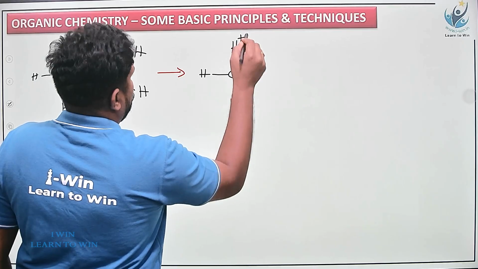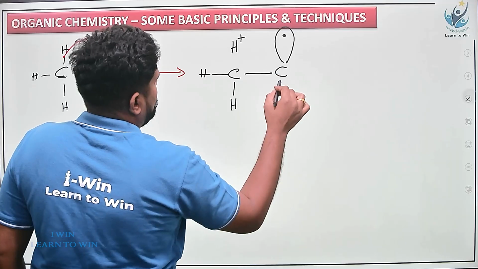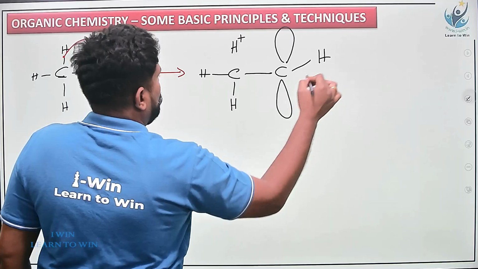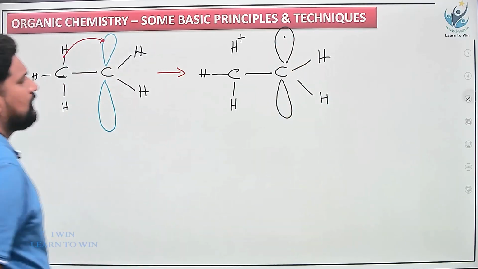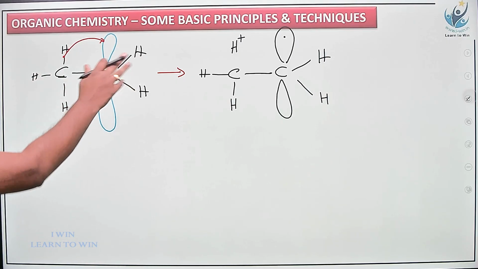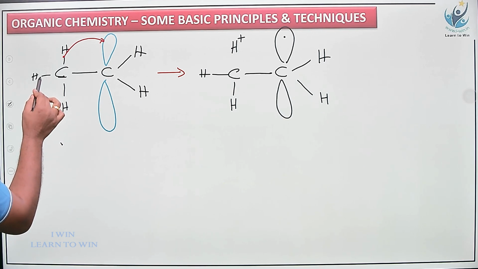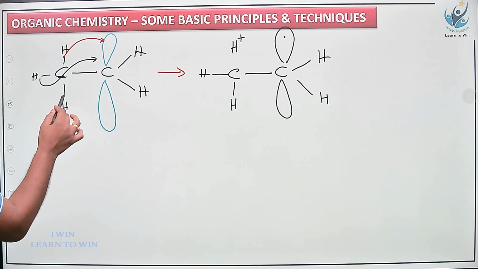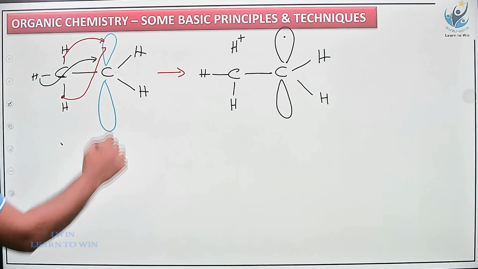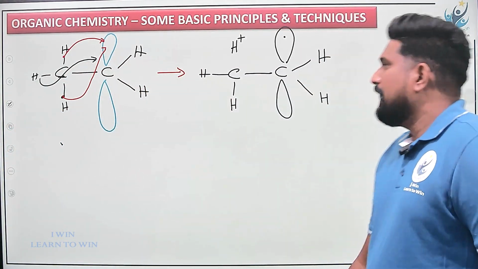Here hydrogen is plus now, and here we have a carbon with a sigma bond electron. Right? So this is how the mechanism will go. There is also a possibility, my dear students, that from these electrons we can also donate, and here this is also an alpha hydrogen where the electron can also be donated. That means the shifting of electrons can move to the next adjacent carbon.